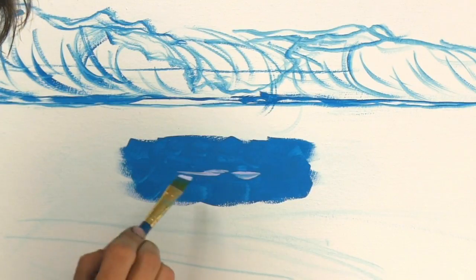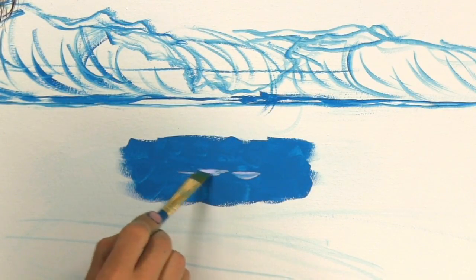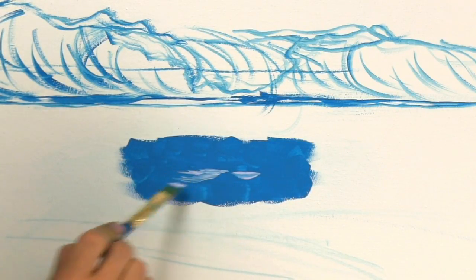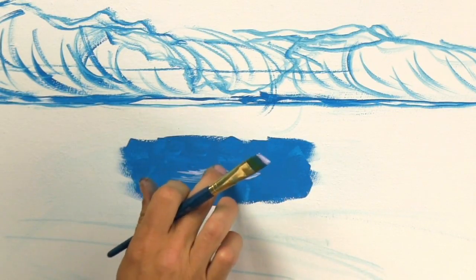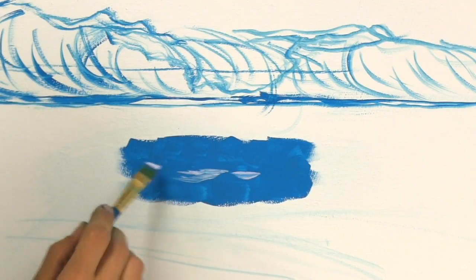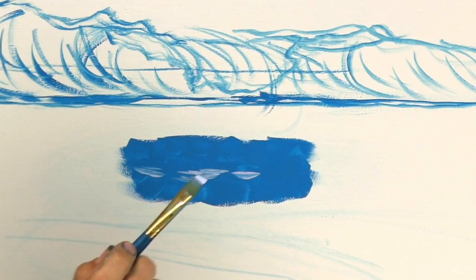I like to start at the point of a wave and then just work down the slope. So I'll go like this, I'll go coming down the slope of the wave. Now watch this, I'll go over to the other side. This is going to be one of those shapes. It's going to be one of those open smile kind of shapes. But instead of going right across the middle here, I'll go over to this side while there's still more of the reflection color in my brush.